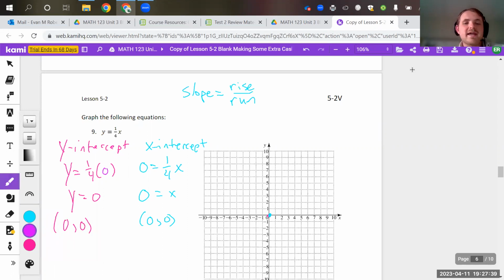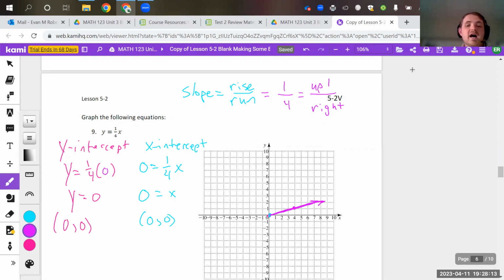So we have a 1 up there and a 4 there. So if I've got a +1 for the rise, that is just telling me to go up 1. And if I have a +4 for the run, that is telling me to go right. Okay, so depending where a negative would be, that would tell you how to change. So I just go up 1 and right 4, up 1 and right 4, and that is the picture of my graph. Should be a straight line going in that direction.